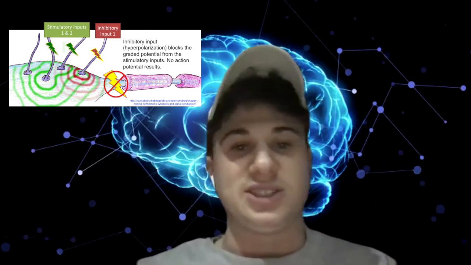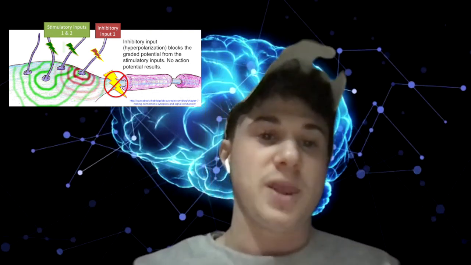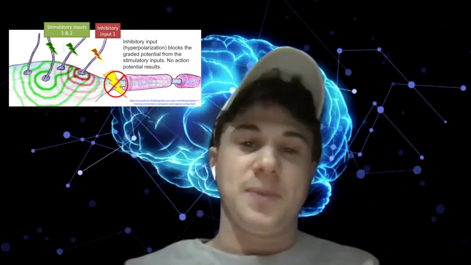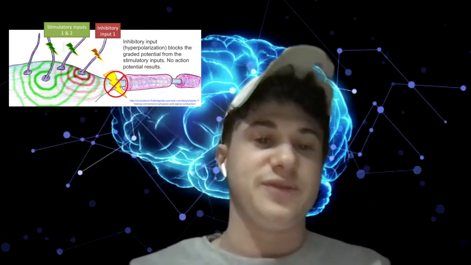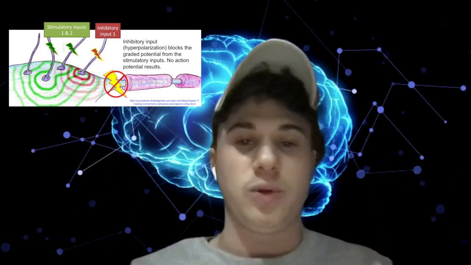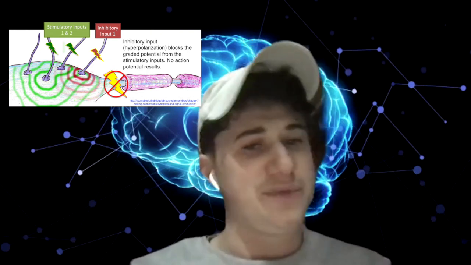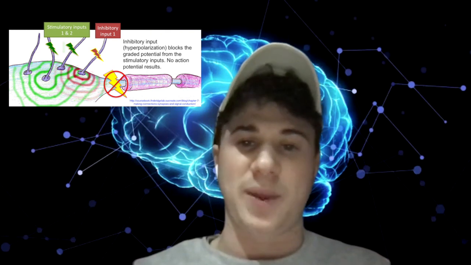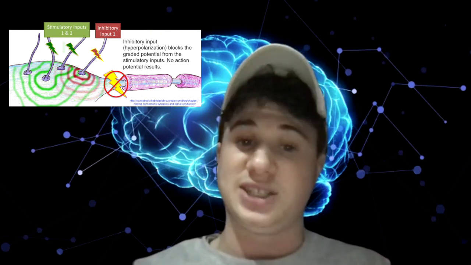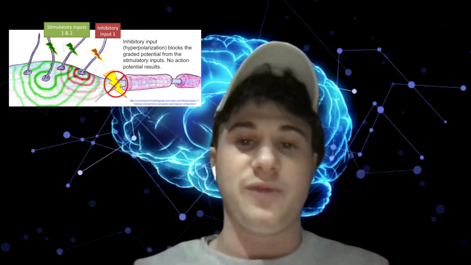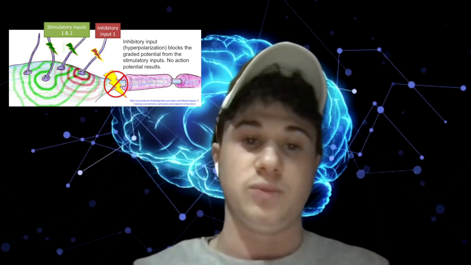This also affects the cell's decision to fire based on the strength of the signal. Take this scenario into consideration. Your friend is 2 feet away from you and decides to fling a rubber band at you. I would imagine that would be pretty painful. But if your friend was 10 feet away from you and flung the same rubber band at the same speed and the same strength as he did when he was 2 feet away from you, then you would feel much less pain than you did from 2 feet away.